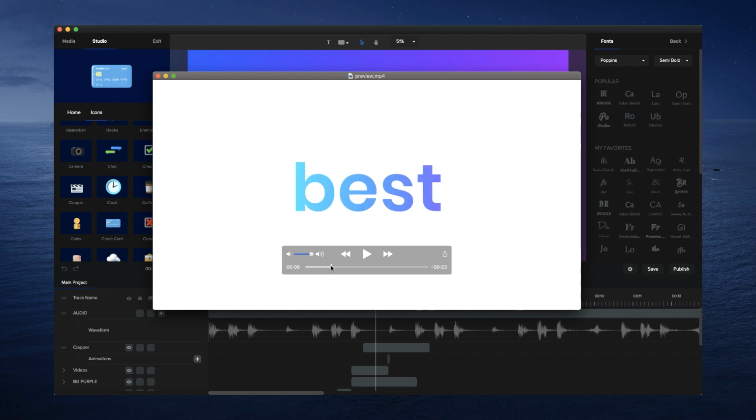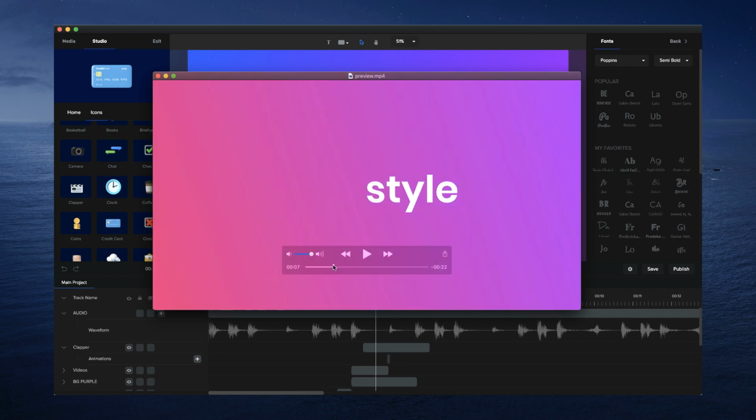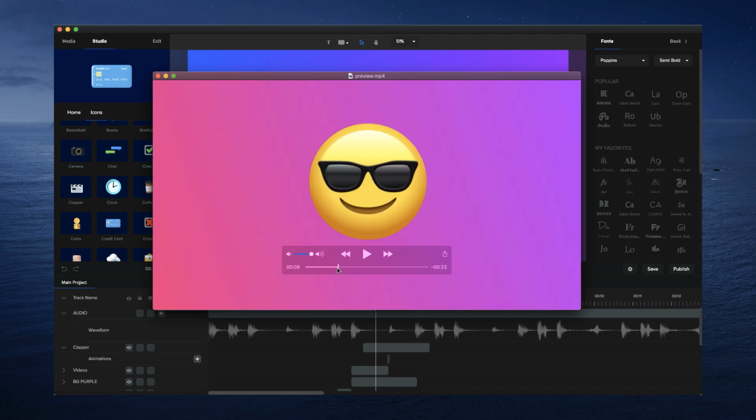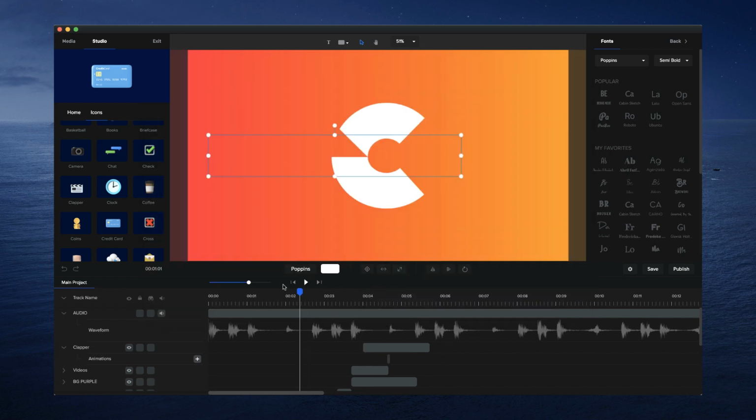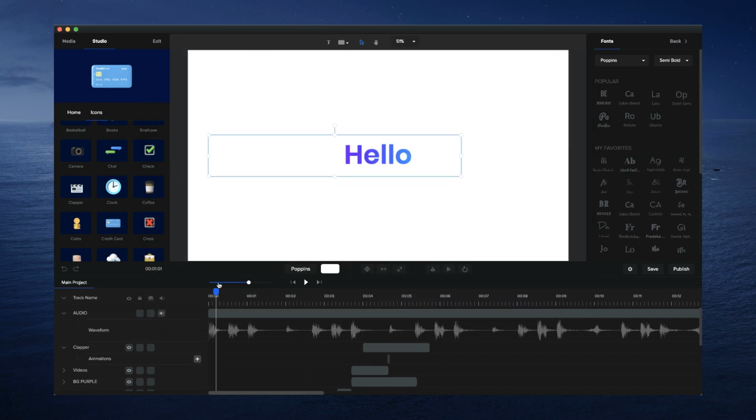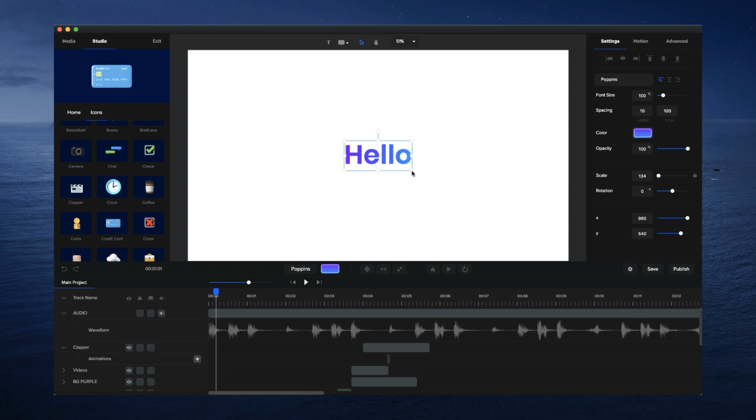So with the best, you can see we've got this pop here, and then we've got a nice slide animation with a cool little emoji, okay? So let's go ahead and continue creating this. So right now I've basically updated the text font. I made it semi-bold instead of regular. I think it looks a lot better and stands out a lot more.